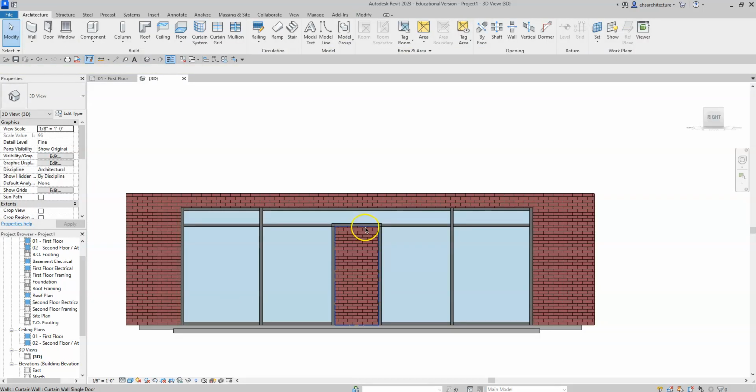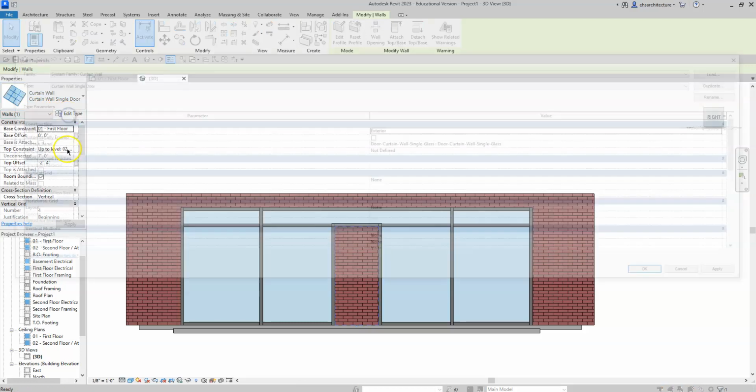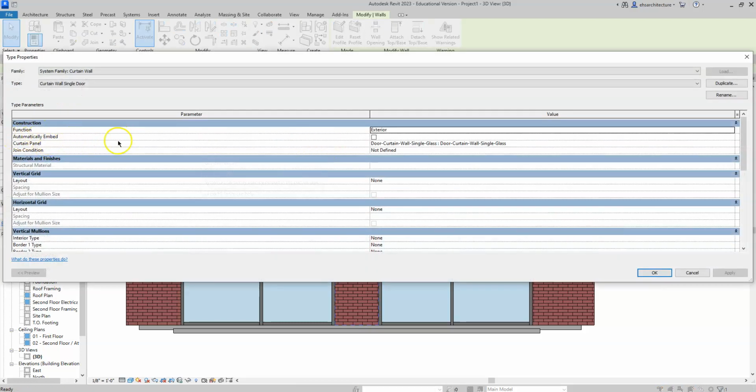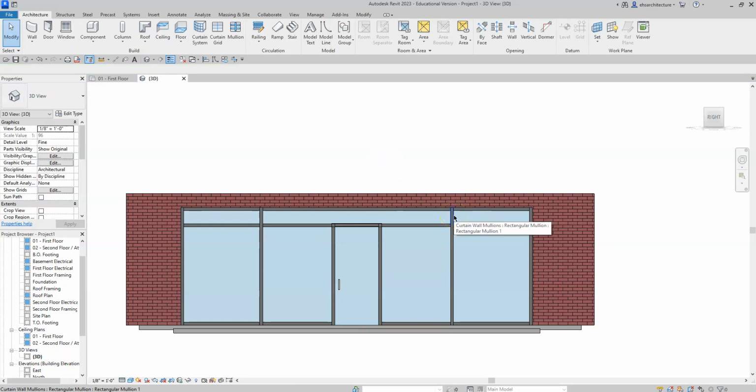Our door panel has not automatically embedded into the wall because we have not changed that setting. So we will click on edit type, click on automatically embed, check that box, and select OK. And then our door appears. So this is how you create an exterior curtain grid.